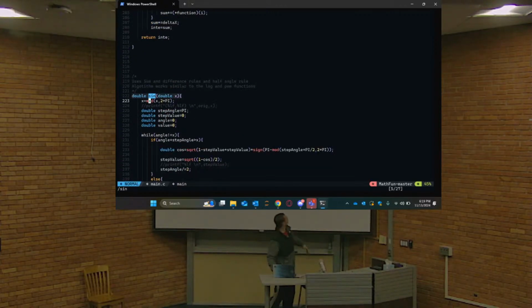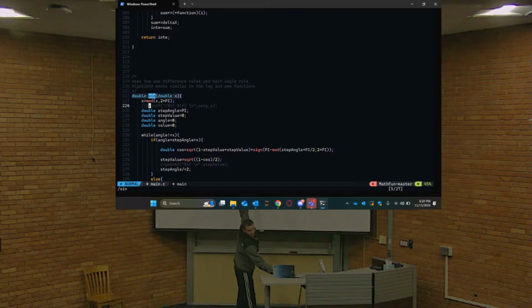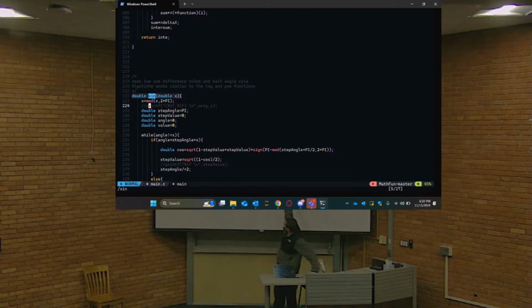If you're interested in the source code, let's see. Right here. So what do I do first? What's that first thing right there? The first thing with my cursor. It limits the range. And then right here I have a little step angle, so I start from angle pi. Does everyone know the sine of pi? It's like a pun joke kind of. Sine of pi is zero, so you can have as much pi as you want.